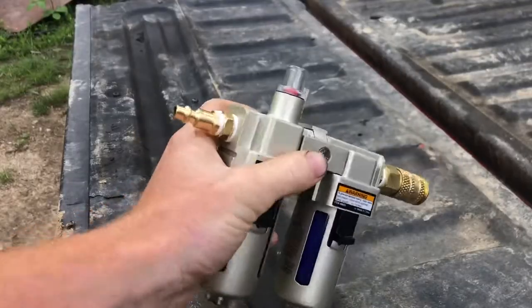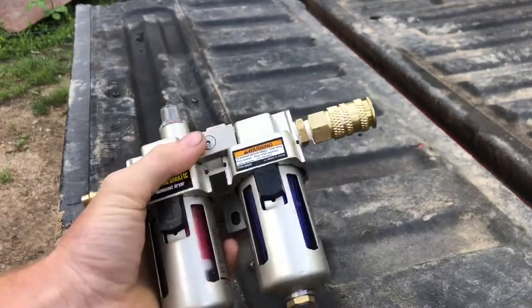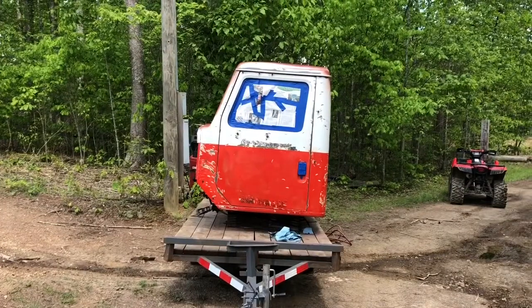Well, the good news is I went and got some adapters so I could reduce that down, and we got quick connect fittings on here. So now we can use this guy.